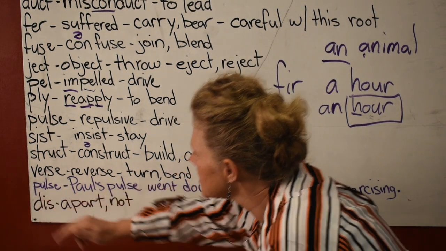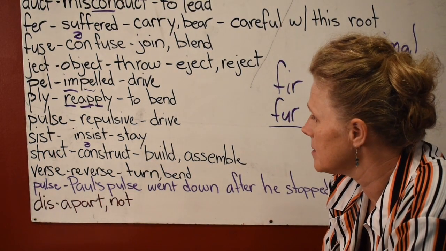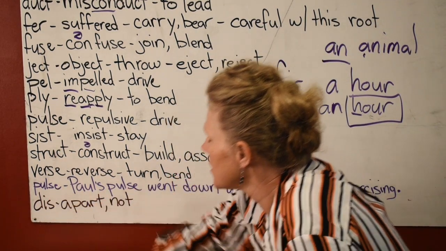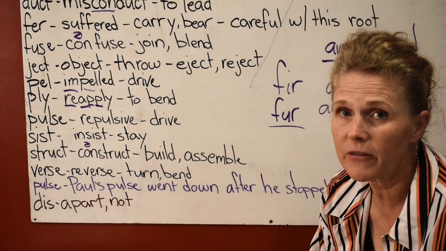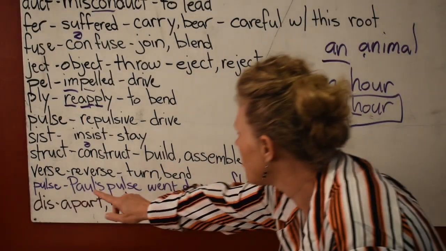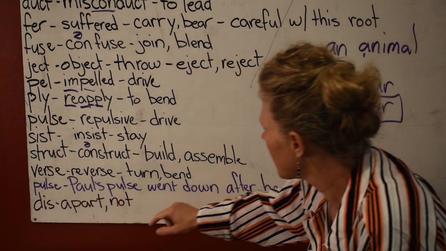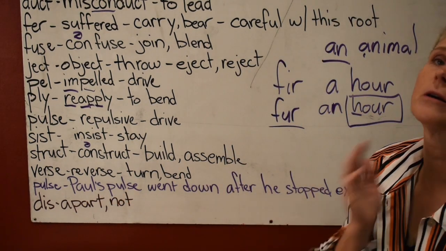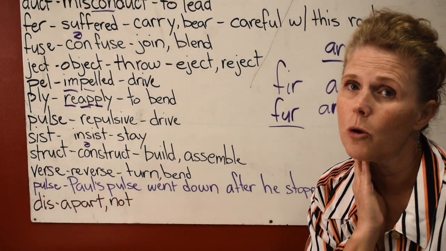Now I put pulse in here because we went over some Latin roots in our last lesson, and here's another one that can mean something completely different. It can be its very own word. So Paul's pulse went down after he stopped exercising. All right, so that's the pulse here. Oh, your pulse is strong. You have a really strong pulse.